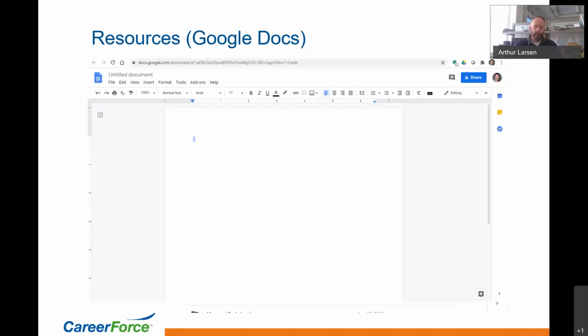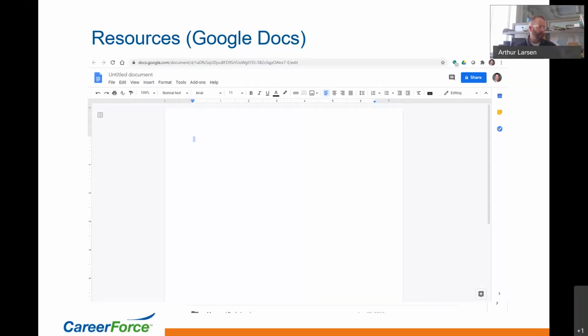Now you can create it with virtually anything. It's very simple to create a PDF from a Word document. You don't create a PDF from Adobe unless you have a very expensive program. You create it from any word processor. So from Google Docs, from LibreOffice, from Word, you would create the document and you would just save it as a PDF. So I'm just going to give you a quick example, and I'll go back and forth with this as we get questions.